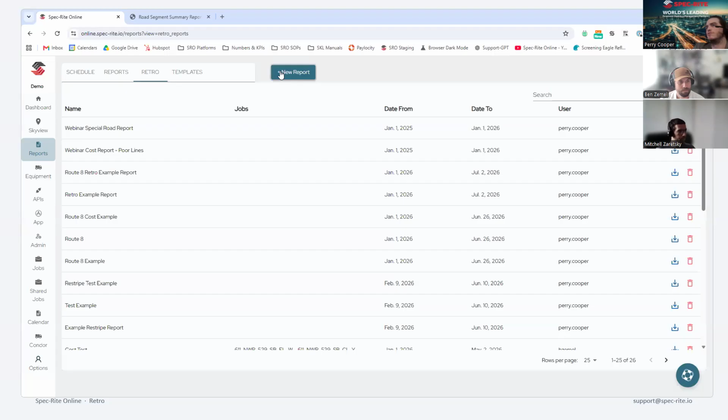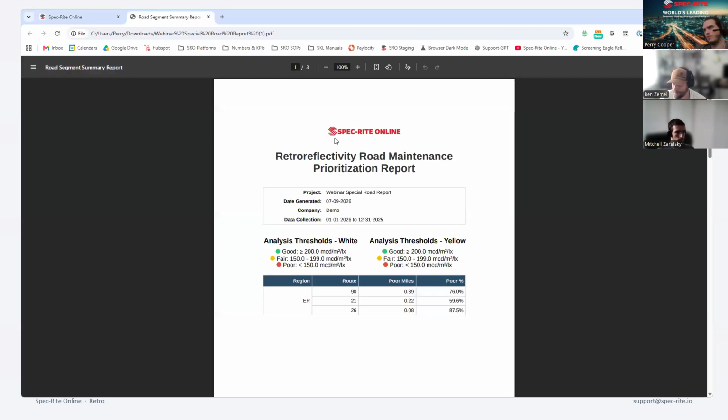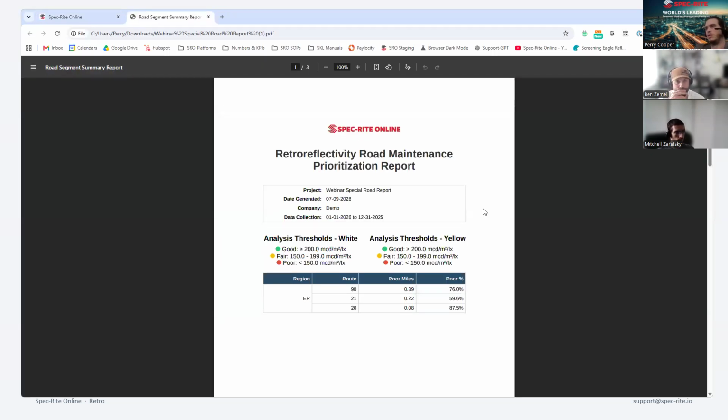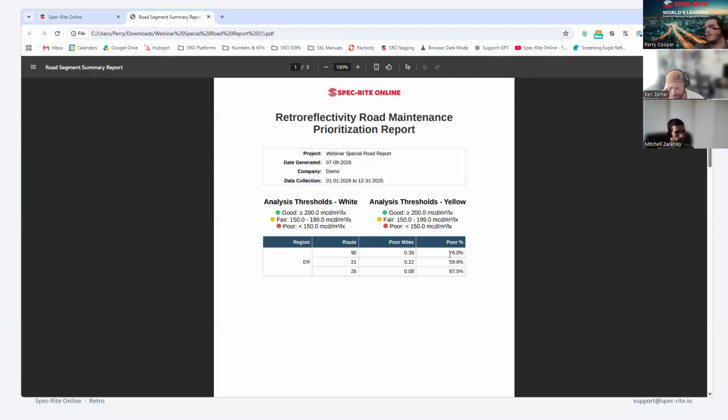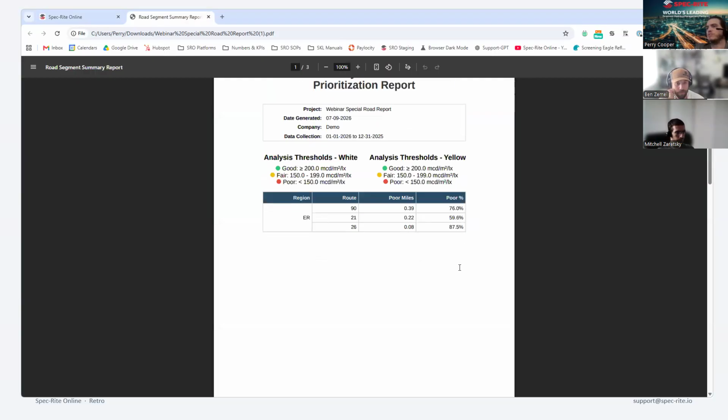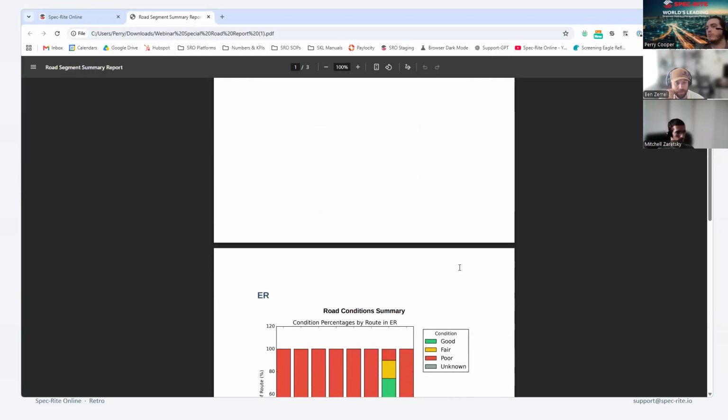And one of the things we can do to really start and understand what areas need to be hit, where our priorities lie, we have this road report special template that is easily utilized to tell you exactly which roads are going to be your priorities based off a percentage of miles and a percentage of the performance of your reflectivity. So if we pull up our example here, we can actually see if I'm looking at the entire region, I could see here that, all right, we had 76, 59, and 88% of lines in this region that fell into the poor category.